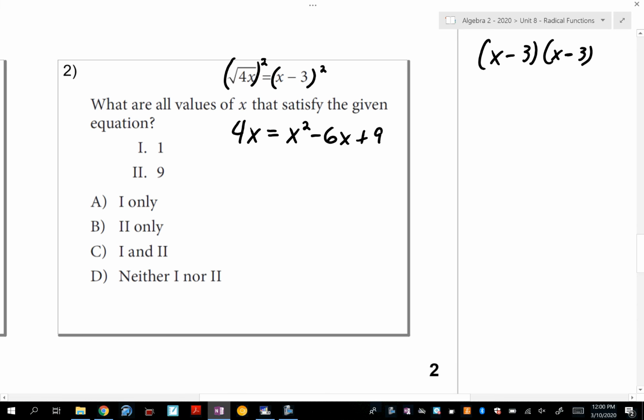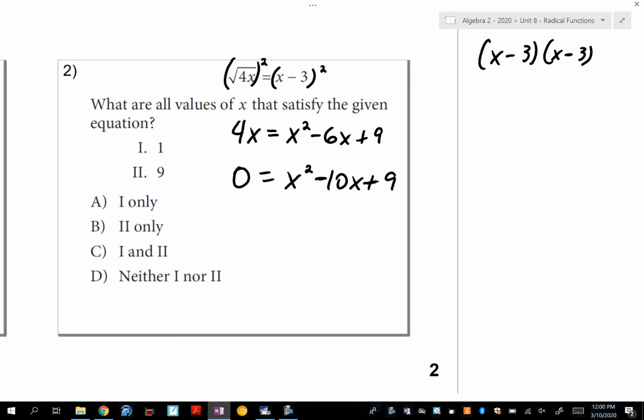Multiply these two together, Carlos. You get negative 3x, and then you double it. That's the middle term, always. Always square the last term to get 9. That's how you expand a binomial. Do you see how the x squared is positive on this side? So I'm going to leave everything there, but move the 4x over with subtraction. It was negative 6x. I'm subtracting 4x. So it's actually going to be negative 10x, because they're both negatives. Negative plus a negative is still a negative.